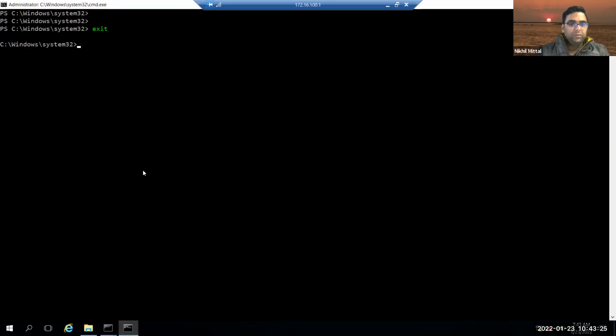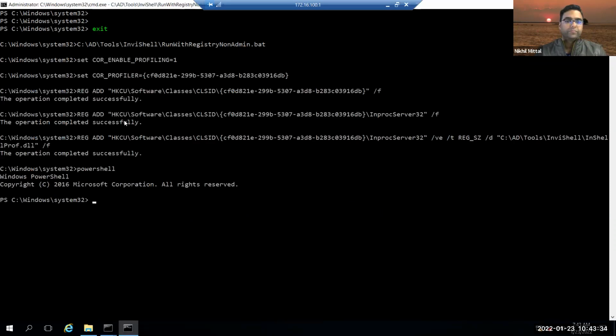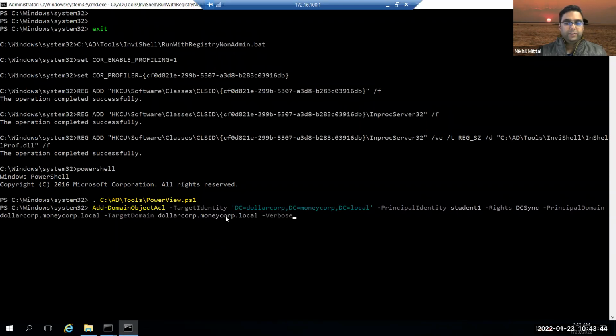And now, when running as a domain admin, let's start InviShell, load PowerView, and then add that on the domain object, student1 would have DCSync rights.